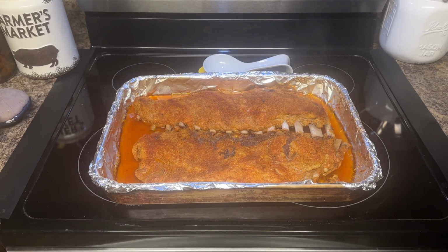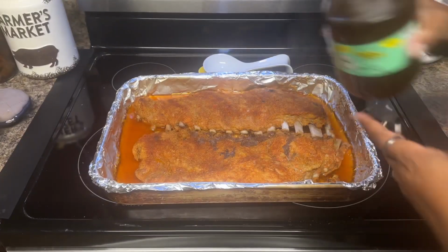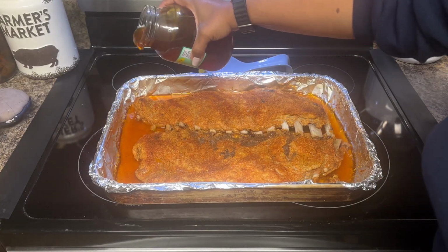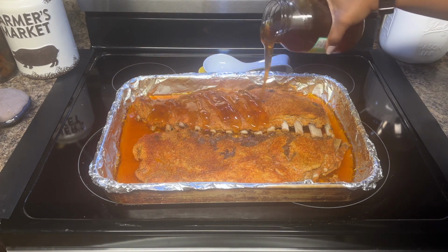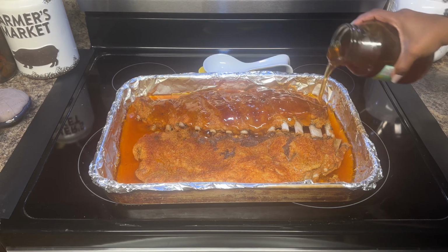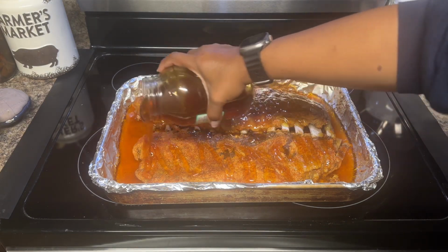Okay, it doesn't matter which order you do it in. Let's go to opposite order. Let's put the honey on first. Okay, this is just some wildflower honey that I got from the 101 flea market up there in Greer. I'm gonna put the honey all on the top.